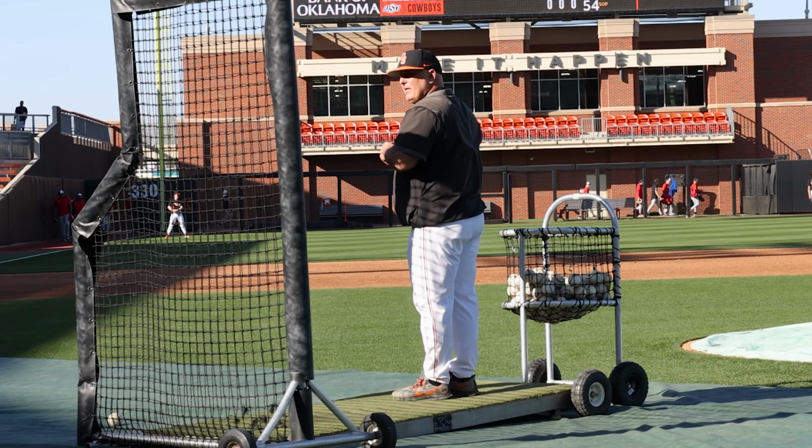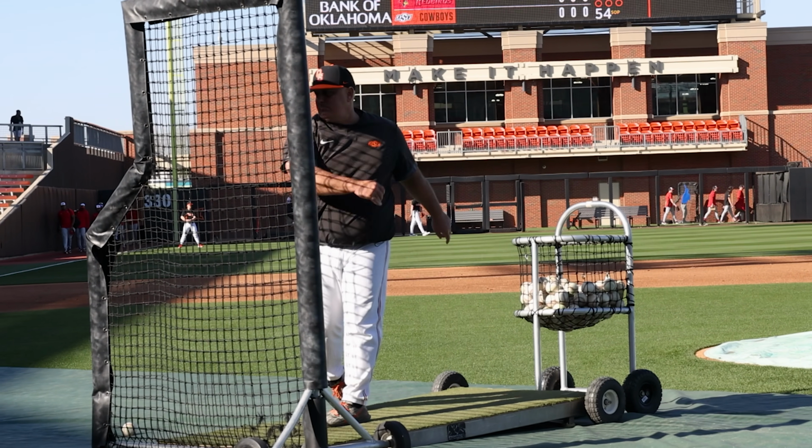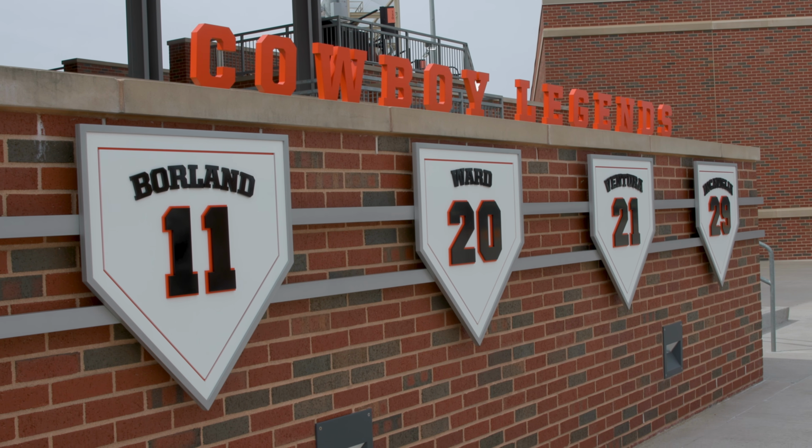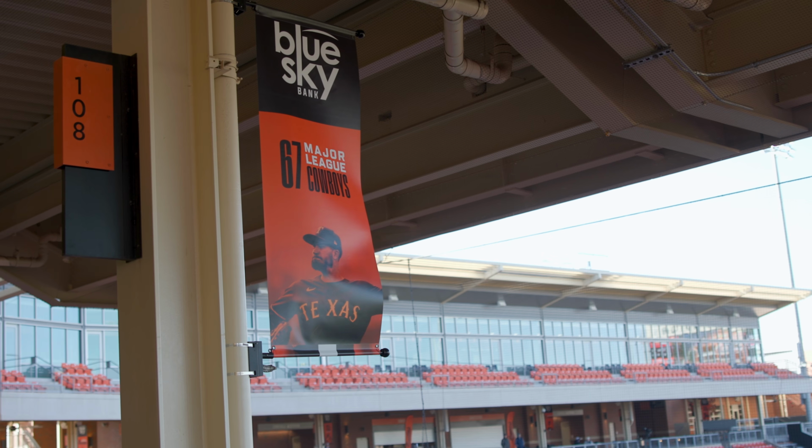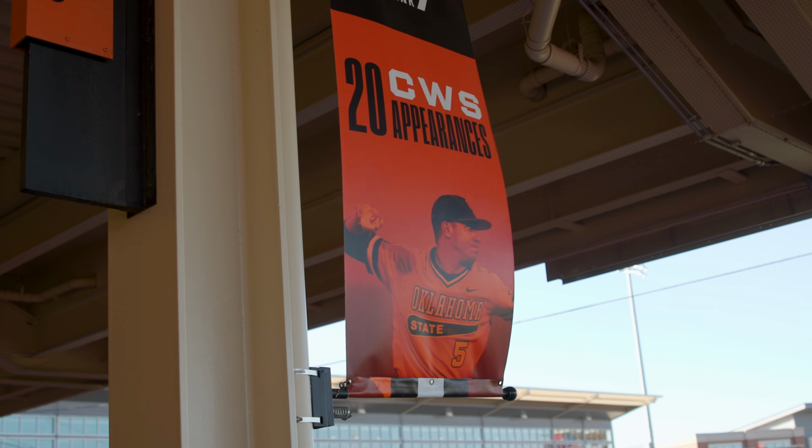Hi there, I'm Josh Holliday, head baseball coach at Oklahoma State University here in Stillwater, Oklahoma. I was raised here late 70s, early 80s when my dad was a coach here. And Oklahoma State baseball was built on the players. It was a player-driven program, made famous, made special by a great bunch of players from all over the country. So for a long time, Oklahoma State's represented a great place to go play college baseball. It's represented a gritty, tough, close-knit bunch of players.